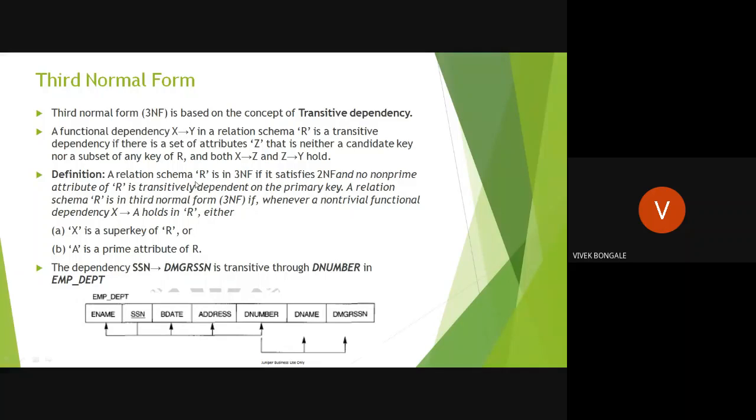Again, we have to apply the decomposition rule, right? So, what does third normal form say? X should be a super key or Y should be a prime attribute. This is what we have to check in the third normal form. But when it comes to Boyce-Codd normal form, this left-hand side attribute should satisfy the prime attribute condition, nothing but it should be a candidate key. Then only we can say that the table is satisfying Boyce-Codd. Otherwise, it is not satisfying Boyce-Codd.